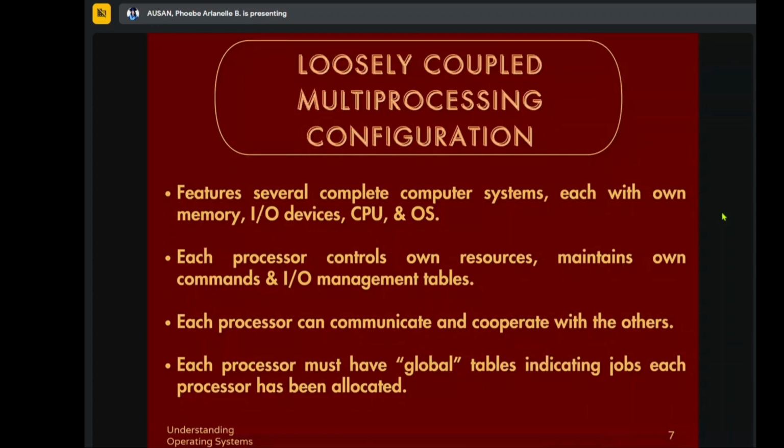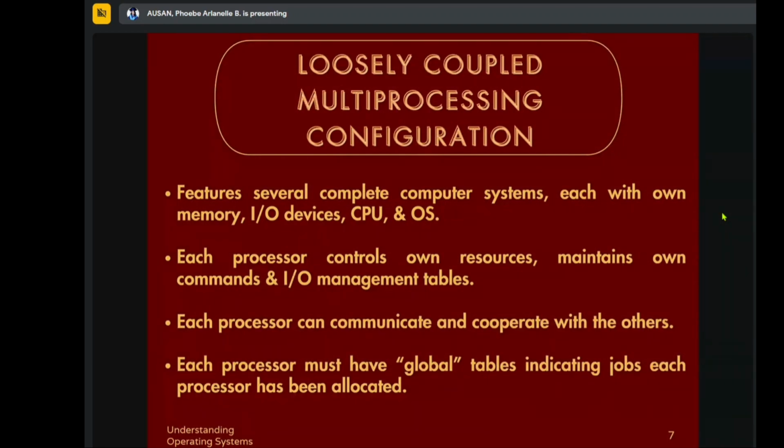So let's say in this scenario, para mas masabtan ninyo ang concept sa loosely coupled, asymmetric po ni siya na multiprocessing. So let's say in an office example, there are 3 departments: the HR department, the finance department, and the IT department. Kana sila line na sa expertise, line sila og kanang gibuhat na trabaho. So di na sila maapektuhan sa usa-usa. So balik ta sa situation.